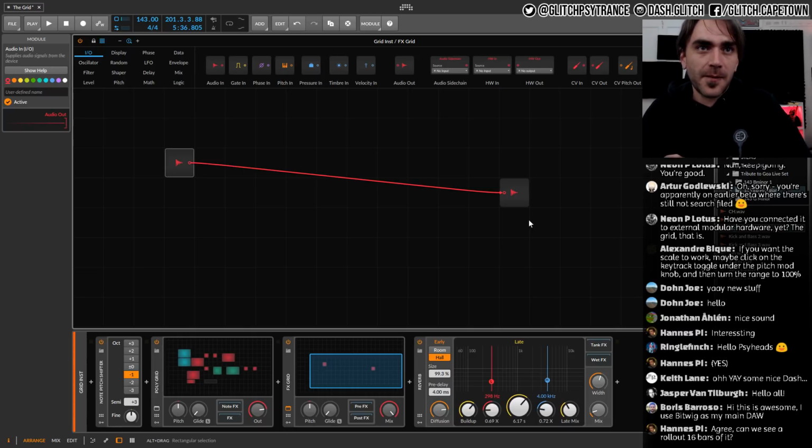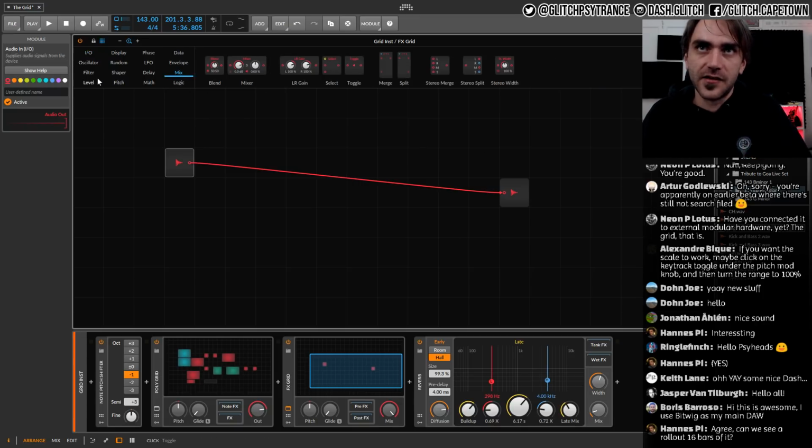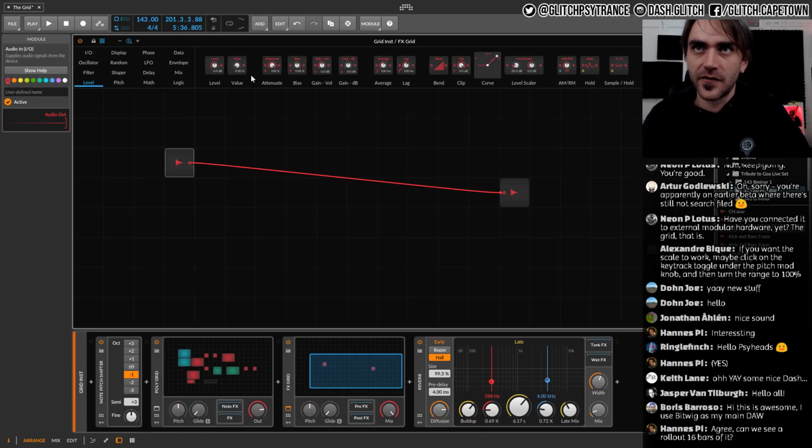So when I press stop, it carries on going. I actually have to turn the volume down in the patch. It's a little bit annoying, but while it's still in my head, I should think of putting in a level here so that I can do it on this side.